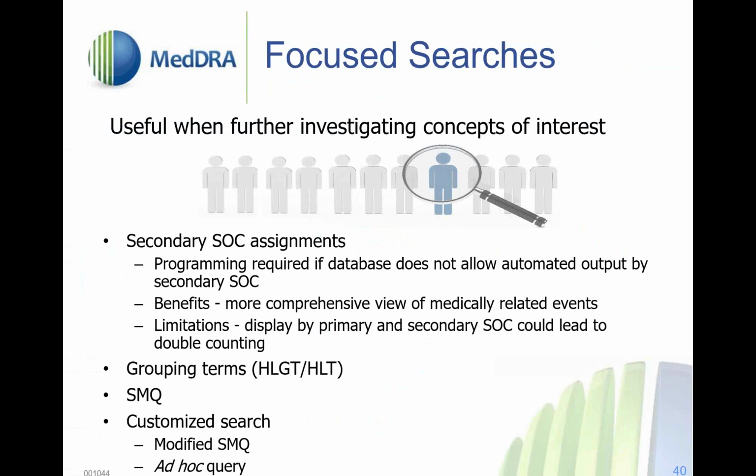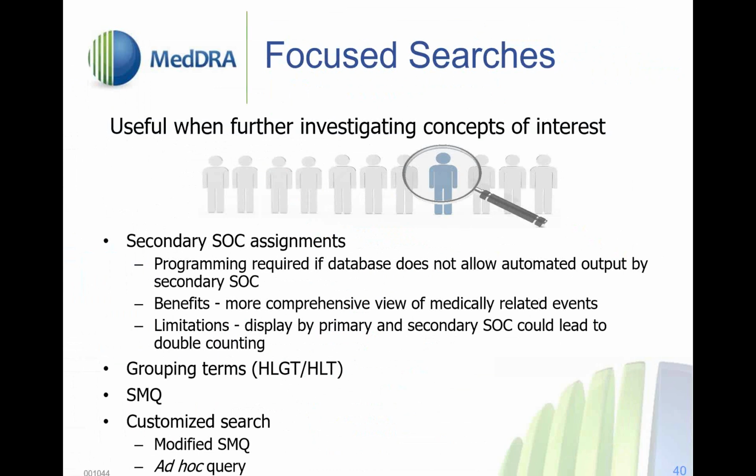This also allows you to group your terms still with the HLTs and HLGTs, even in your secondary view. Other ways you can do your focused searches, which is outside of the scope of today, are the SMQs and customized searches. And like we said, we're going to take a look at them hopefully in the next webinar.